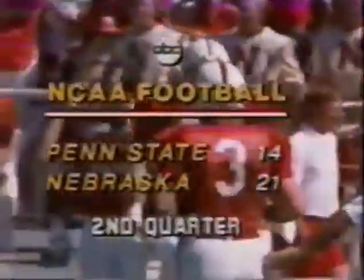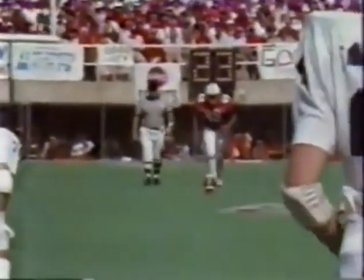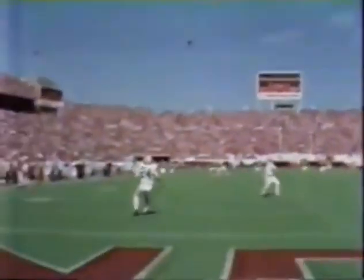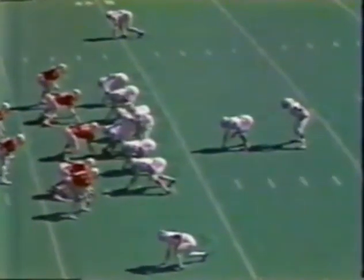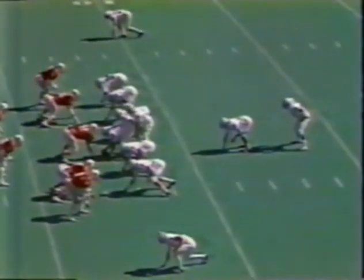So Penn State has watched the 14-0 lead evaporate in a big hurry. 6 minutes and 2 seconds remain as Seibel, ready to kick off for the Cornhuskers. He's been booting them long so far today. Gets this one down to the 4-yard line. No help. And dropped at the 13. First down, Penn State from the 13. Tate not afraid to put it up. Well over Donovan's head. Second and 10, Penn State at their own 13-yard line.